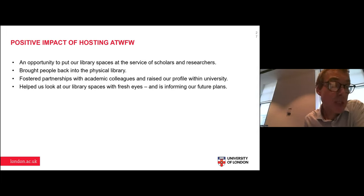And as I mentioned, we're at the start of a transformation program, and Senate House Library is likely to change in the next few years in different ways. And we'd like to become this hub for special collections in London. But for me now, when I think about that special collections hub, I'm not just imagining a big reading room with people poring over old manuscripts, but I'm also thinking about a more cutting edge kind of space with digital displays, definitely with exhibition and engagement spaces. Also of the library being visible throughout the Senate House building and perhaps outside of it as well.